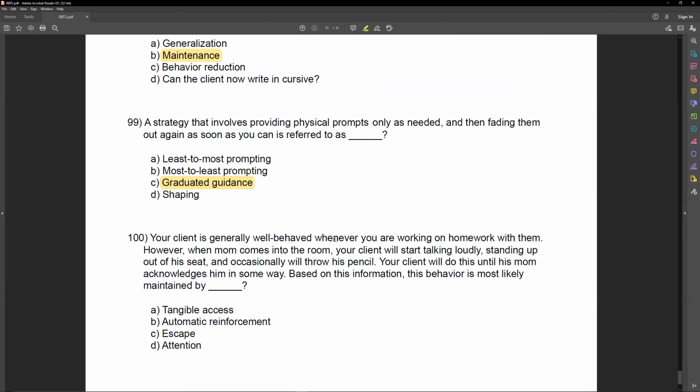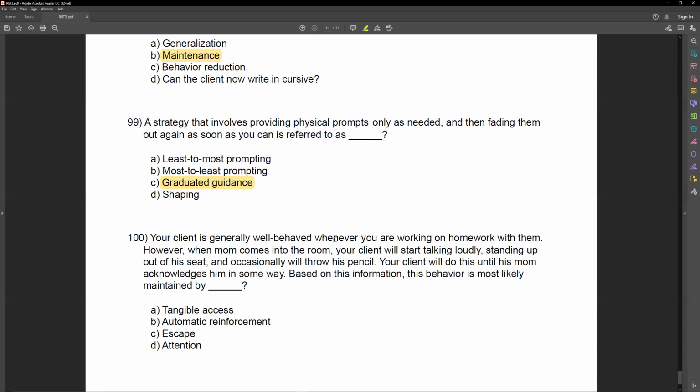Okay, so a hypothesis question. If they ask you to hypothesize a function of a behavior, okay, you can almost guarantee it'll be very straightforward, just like this one, okay? They're not gonna try to fool you with function questions because it is just a hypothesis. You can only go off the information given, so they're gonna provide you with good, relevant information. In this case, what do you think's happening? Is your client trying to gain access to some sort of tangible, some sort of item? Well, no, right? There's no hint of the client wanting food or entertainment or anything like that, okay?